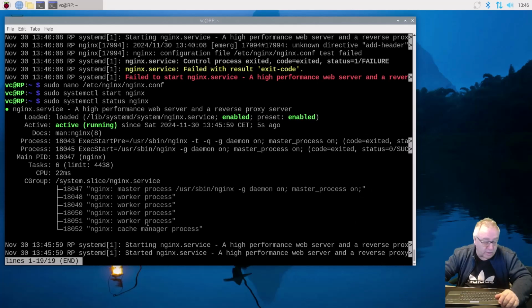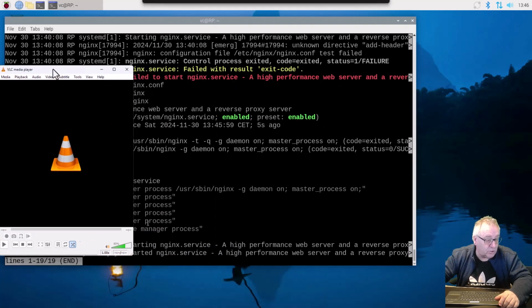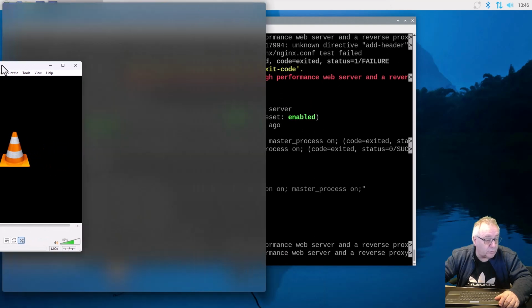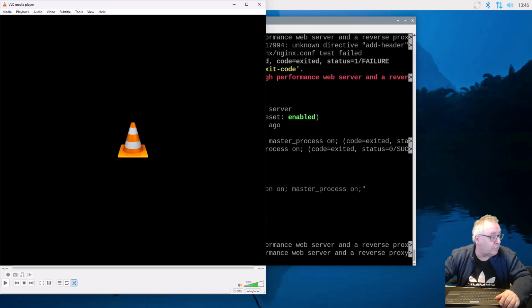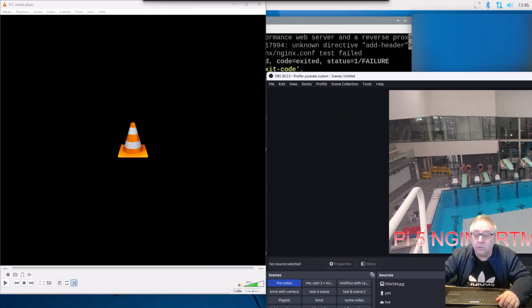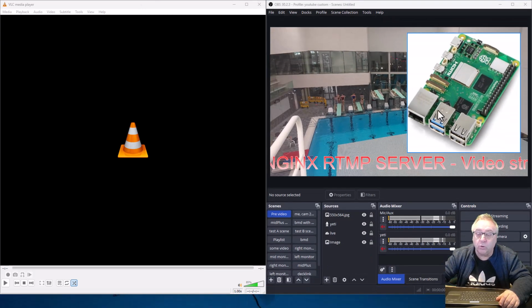So let's get OBS again. And actually VLC. This is VLC. You can download this from the app stores, from all platforms. It's running on all platforms. And then we have, where's the other thing? We have the OBS over here. And we're going to park it over here in the corner.